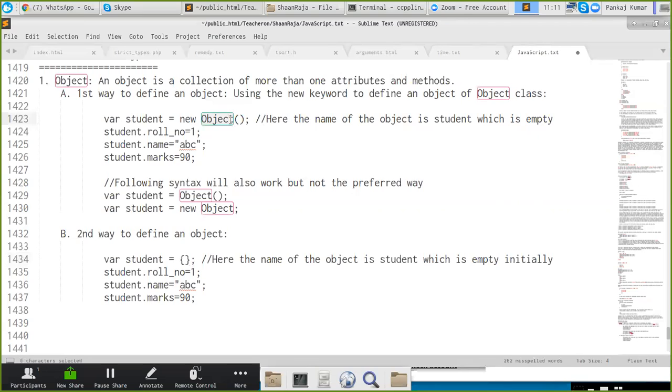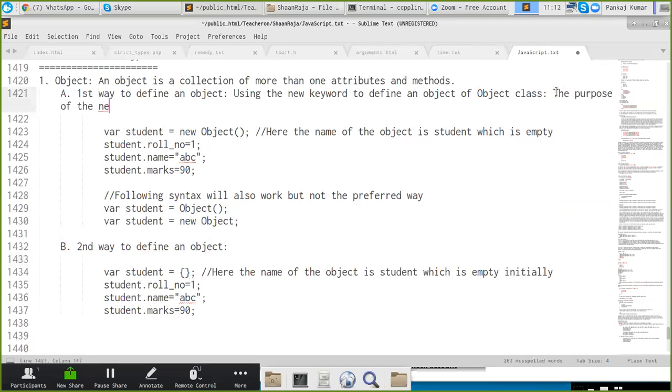So this new keyword is creating a new instance of a class. The purpose of the new keyword is to create an instance of a class. Instance means object.